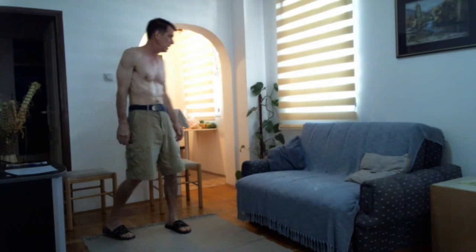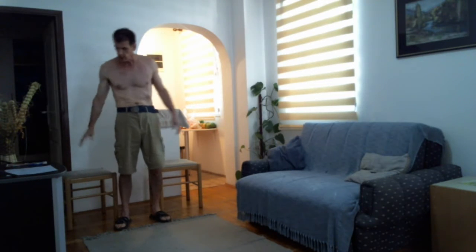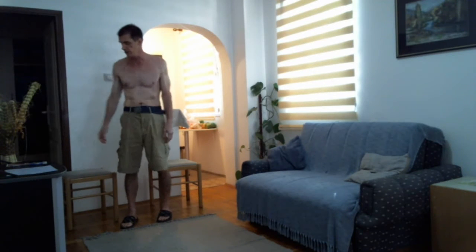Today I'm going to do a shoulder and back workout using the two stools here. I'm going to do a wider than shoulder width grip, which you have to be careful doing because you can injure your shoulders or your back, typically the back of your shoulders or even your neck, as you're doing this exercise with a wider than shoulder width grip. There are basically, again, three hand positions or grips that you can use. You can use a close-in, shoulder width, or wider than shoulder width, same as with all the other exercises.